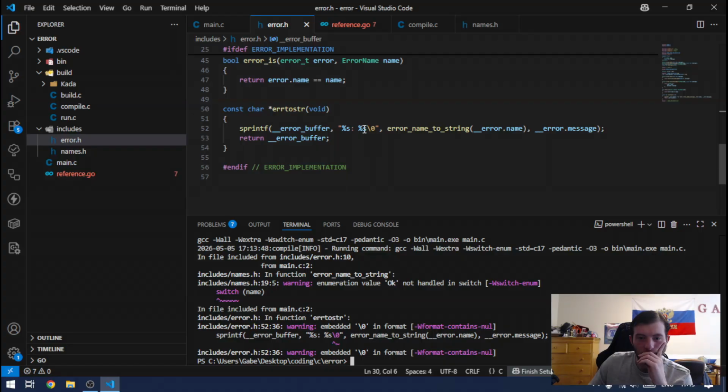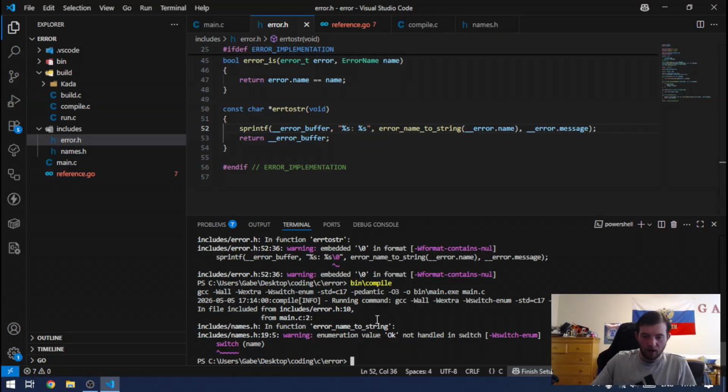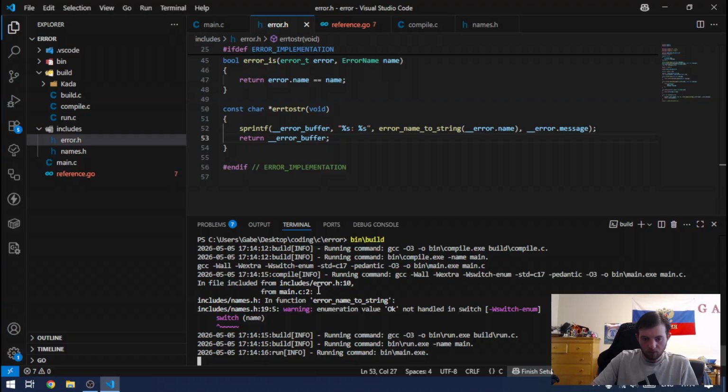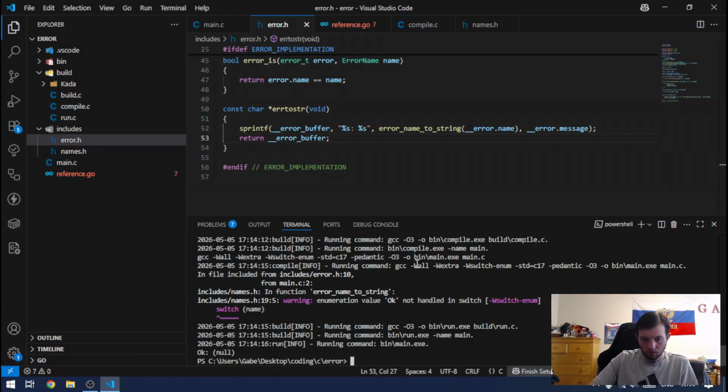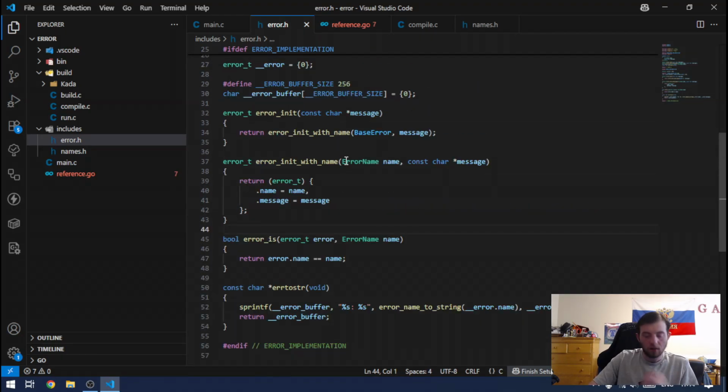Yeah, alright, fine. Compile. And now the only warning we get is the enumeration, which is fine. Alright, so bin builds. Okay, null, correct. That is correct.